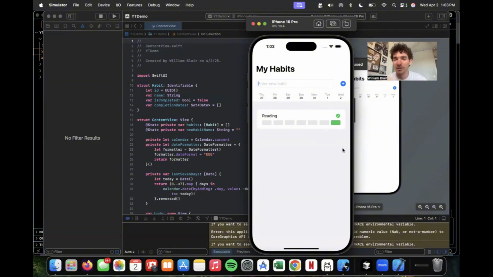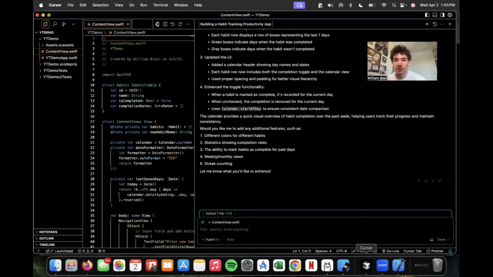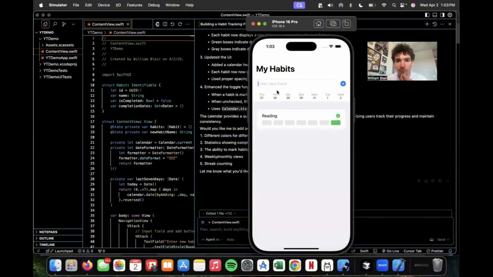This is definitely weird, the way it set this up. It just put a calendar there and then a 7-day thing. But I guess it is Wednesday today, so maybe that'll work like that. And now we just keep iterating. Let's see, what changes do we actually want to do?